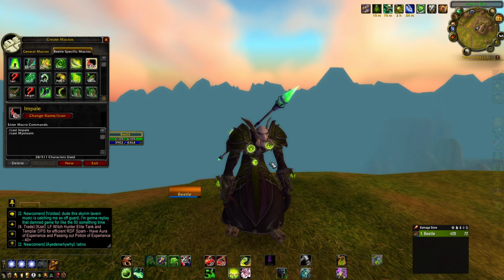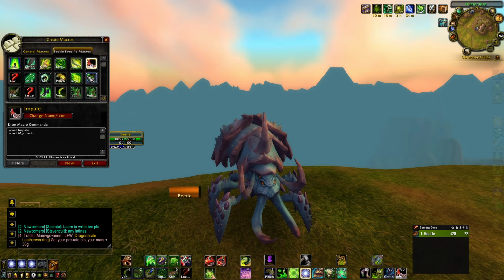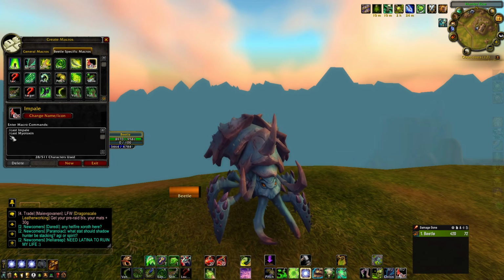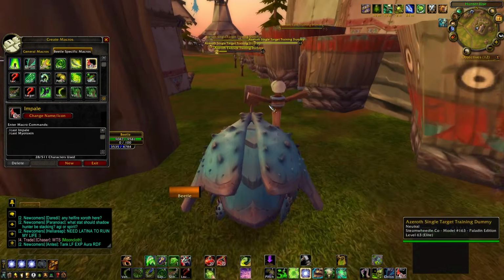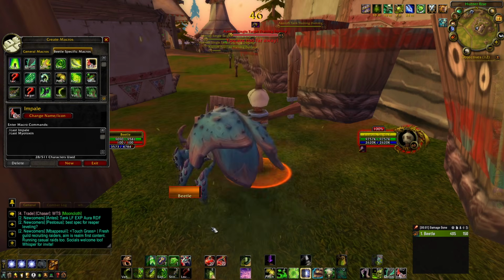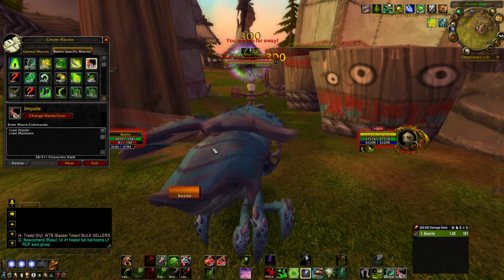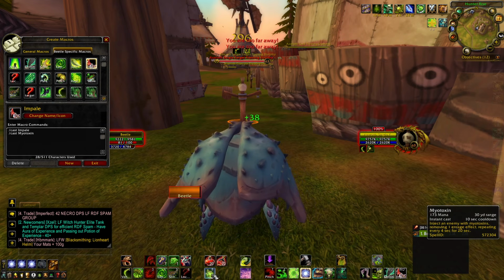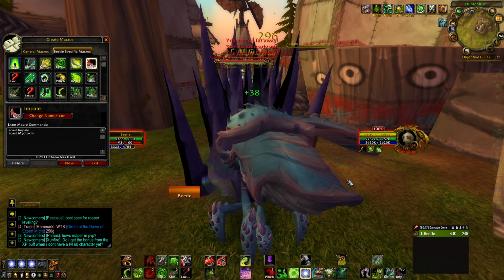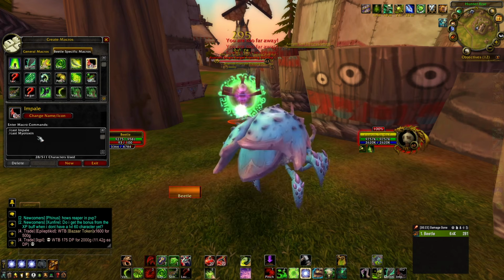Macros, just very simple. Two macros that require a little bit more attention: the Impale one. I also cast Myatoxin because Impale is not on the global cooldown. What does that mean? If I use, for example, Venom Tip Poison, you can see a global cooldown starts. But if I use Impale, and just let me get this on cooldown, if I use Impale, no global cooldown starts. So therefore, I add another ability to it.